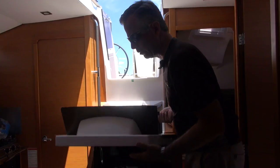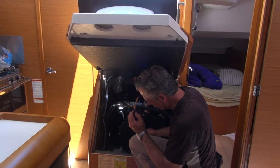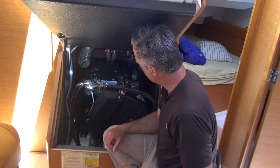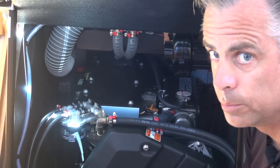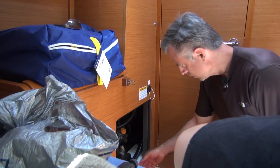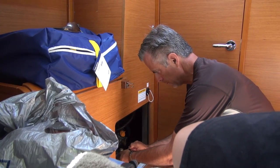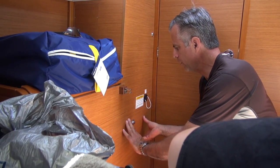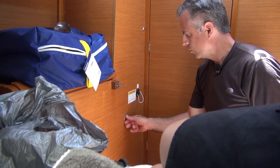I like to check the engine every time I go out. You really don't need to, but I'd like to see what's underneath for antifreeze, oil, or anything like that that's spilled. So I'm looking at this engine and I see that the pan is clean, nothing unusual going on. I'm going to move to the next step, which is checking the oil. We'll check the oil by removing this hatch — we're in the starboard cabin — and I'm going to check my dipstick and we're good. We have exactly a full amount on the dipstick. There's also an antifreeze expansion tank in there which will tell me if we have lots of antifreeze. So we're good to go.